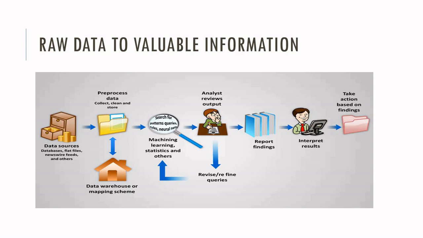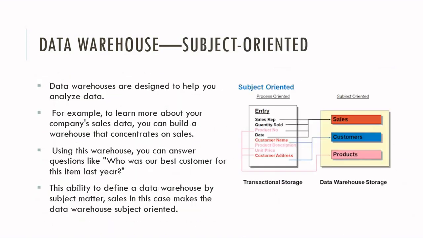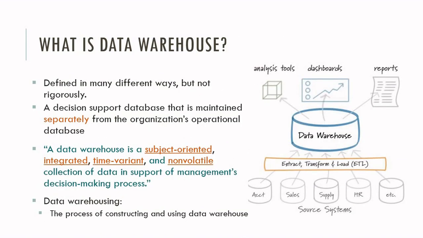So this is all about the data warehouse. Now let's move on to the last slide of data warehouse. There is one term, data warehousing: the process of constructing and using the data warehouse. This process is called data warehousing. That's it. In today's lecture we have learned what a data warehouse is, the features of the data warehouse, and the last is what data warehousing is.